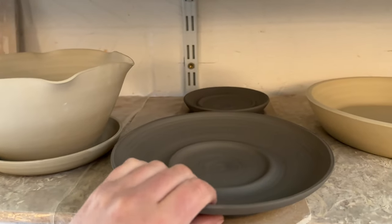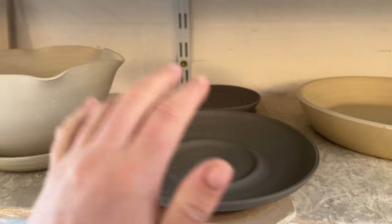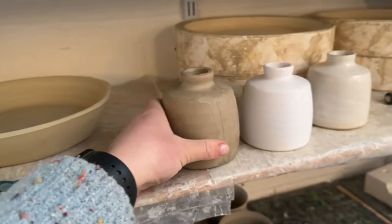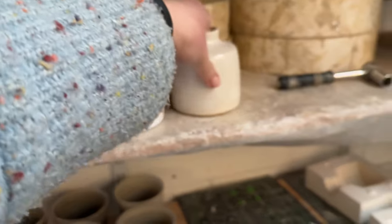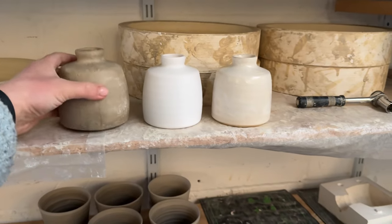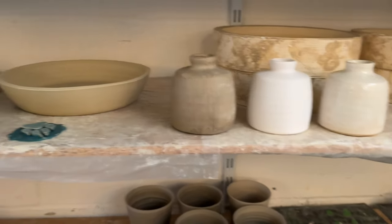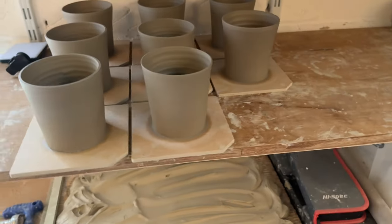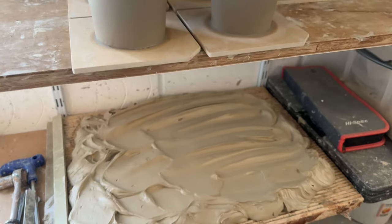These are testers for a chef I'm meeting next week. And this is for Glass and Wick. This is a 3D print, and this is the original. So this needs bisque firing, and this needs a good tidy up before we go into the kiln. But yeah, it's been a nice, slow but busy day. Slow, I'm just not rushing about, and my reclaim.